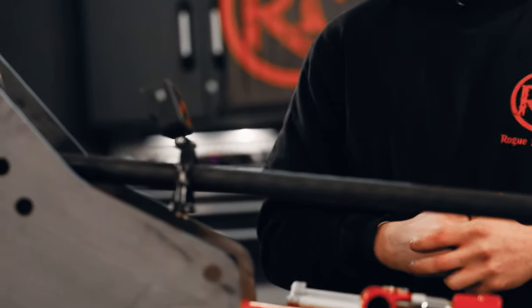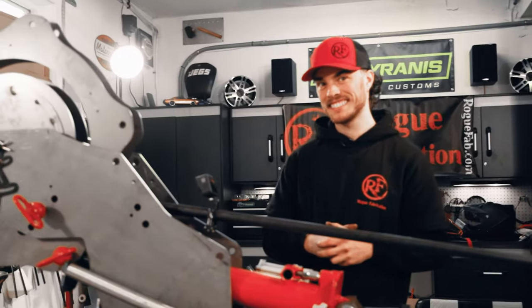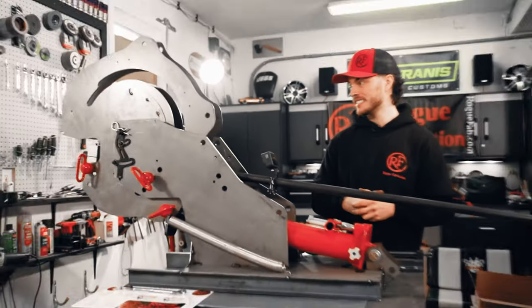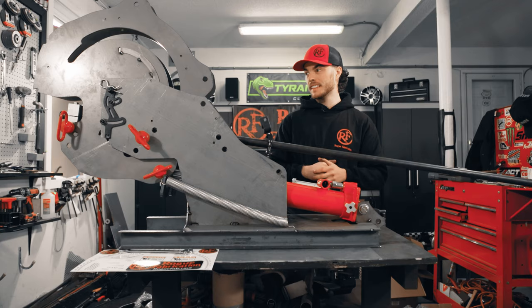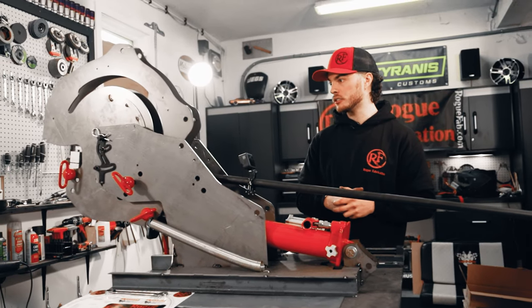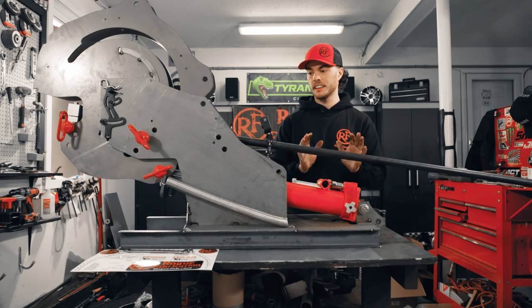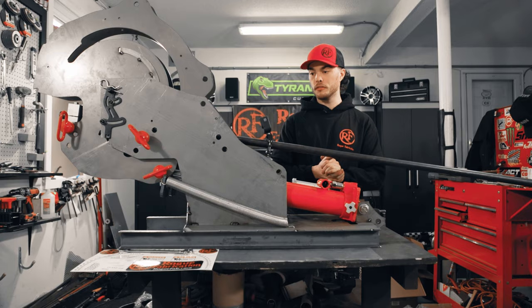How's it look on camera, Trey? That thing looks like a monster on camera. It is a monster, man. It hardly fits in frame. It's my kind of tool. This is such a huge upgrade for our shop. We've been needing this so bad. I don't even want to think about how we were bending tube before.